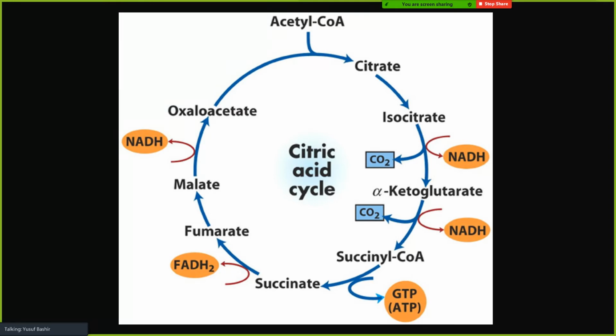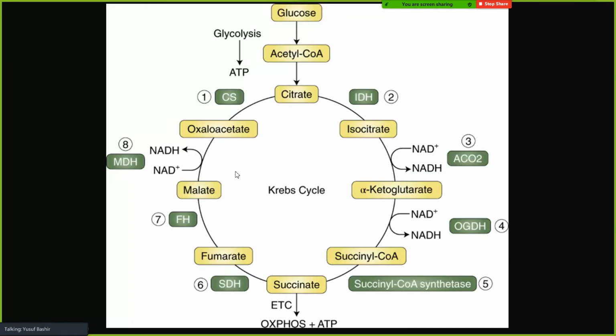Right. So again, this is the same thing. I'm just showing you a different picture. You see a whole bunch of NADHs are produced. Carbon dioxide is produced. FADH2 is produced here. So I think the NADH2 on the other one was wrong. It's FADH2 that's produced here. And they're giving you some additional names. These are the different names of the different things. It also shows us that ATP is formed.